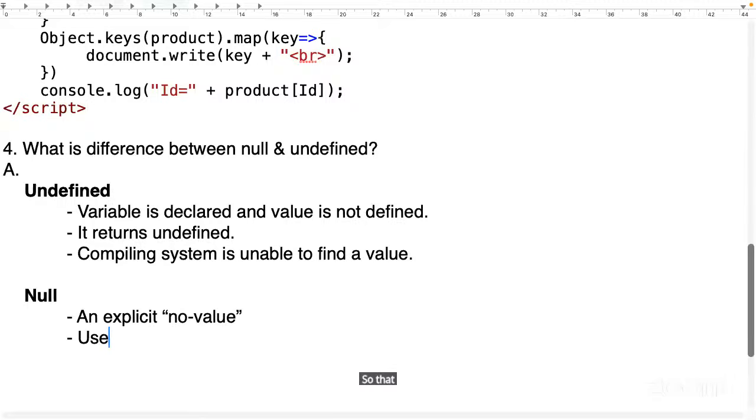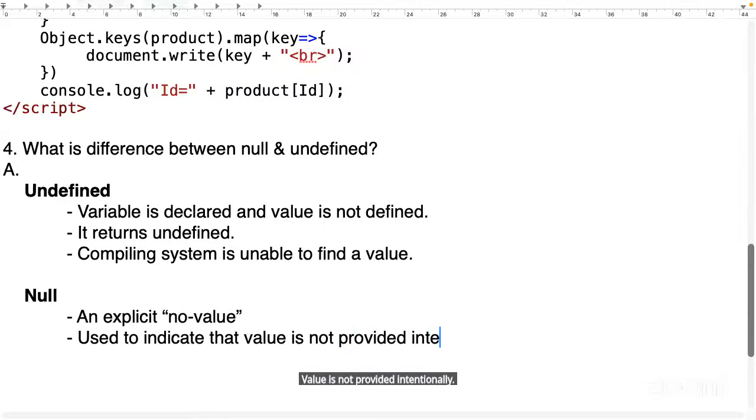So it is used to indicate that the value is not provided intentionally. If the value is not provided intentionally, then it is null.